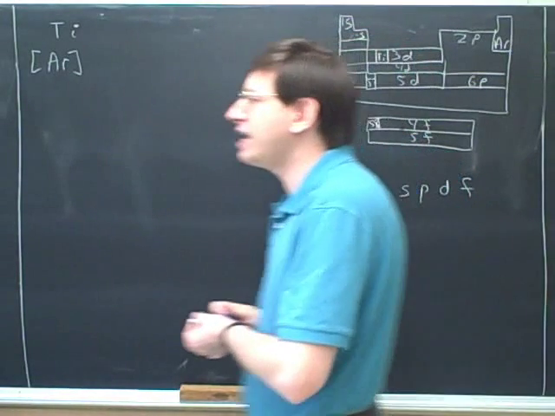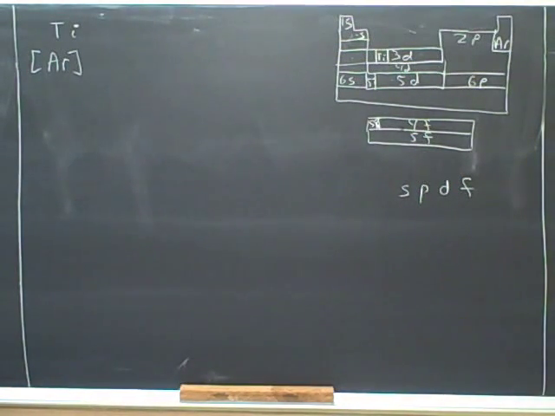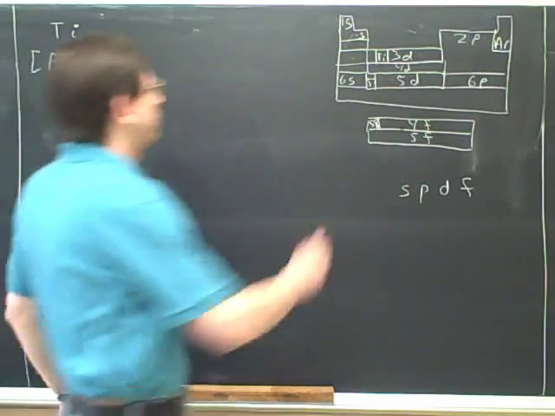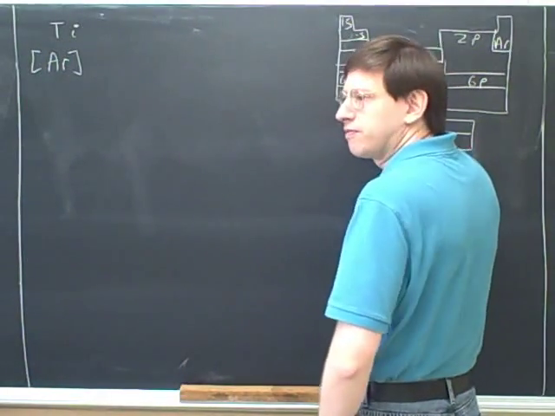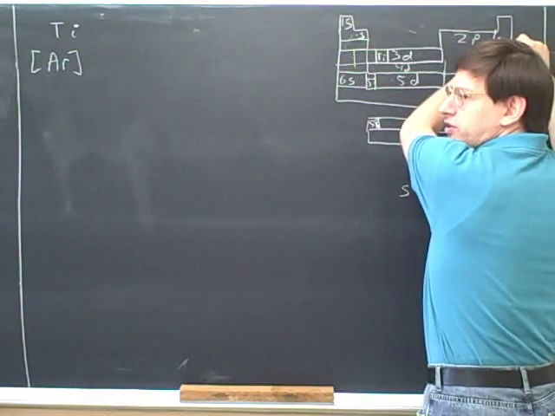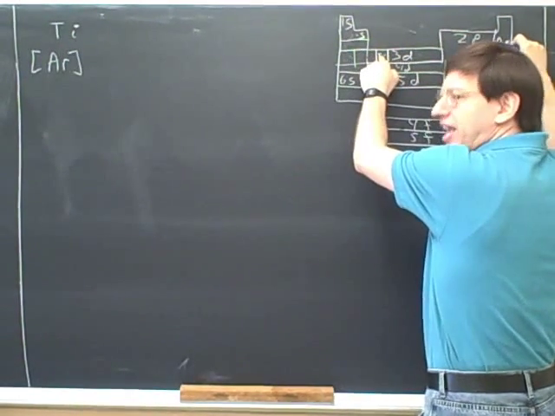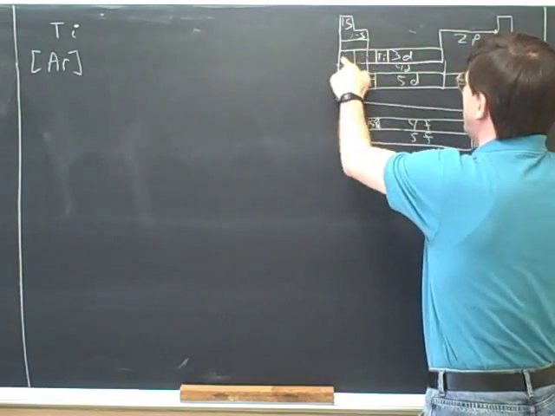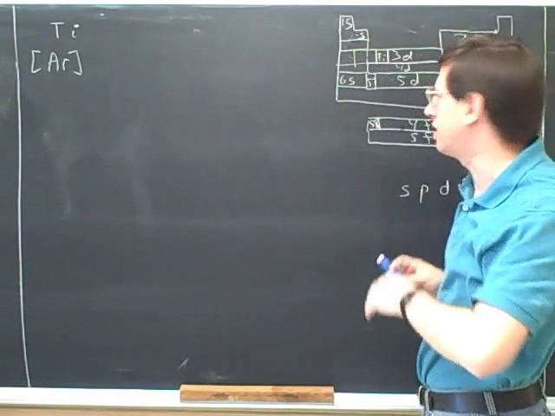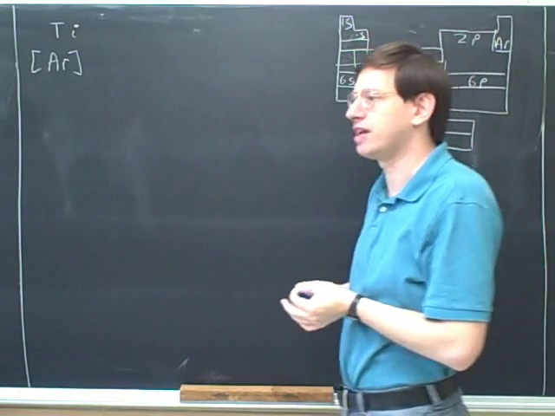Now, how many valence electrons does titanium have? We can tell from the periodic table how many valence electrons a neutral titanium has. Now, the number of valence electrons is the number of columns from the left. And I actually think titanium is in the 4th column. Right? 1, 2, 3, 4. After all, if these are the core electrons, then this and this represent the extra electrons. So here we've got the core, and these must be the extra outer valence electrons. So neutral titanium has 4 valence electrons.